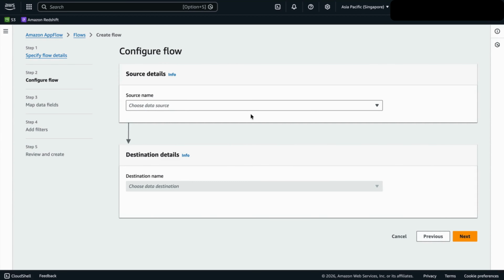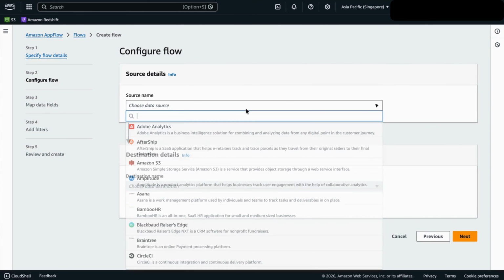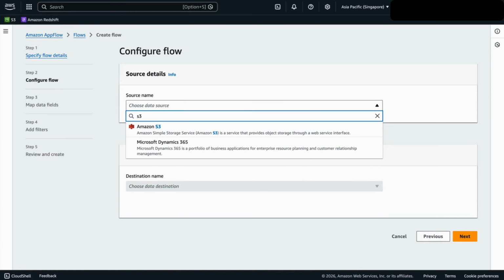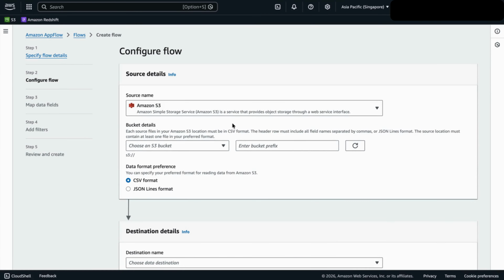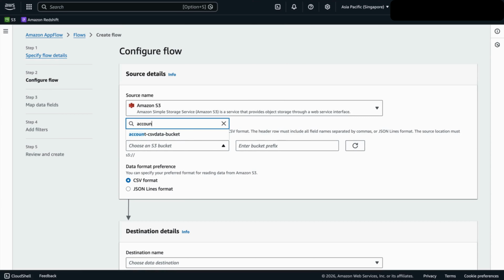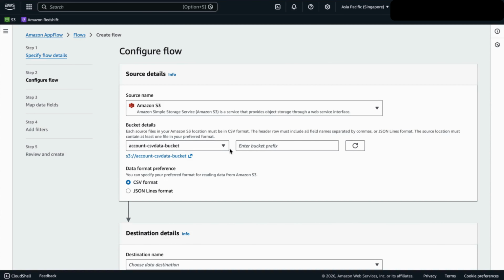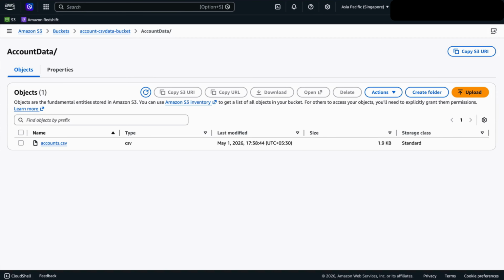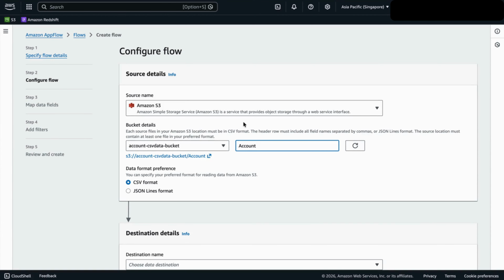Now click on next. Here it will ask for the source, what source you want to keep. So in our case, Amazon S3 is the source. There our data is existing right now in CSV format, so you will select that one. Now you will search for the bucket that was created. I have created one bucket, there my data is existing, and I'll provide the suffix that is folder name account data. So let's confirm. My bucket that I created is having a folder of account data. This is my bucket URL and account data is my folder name. So I have provided that.